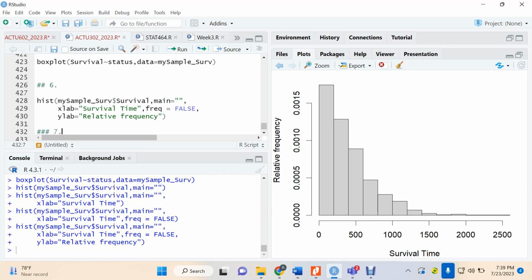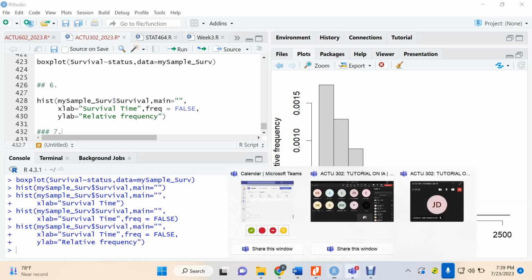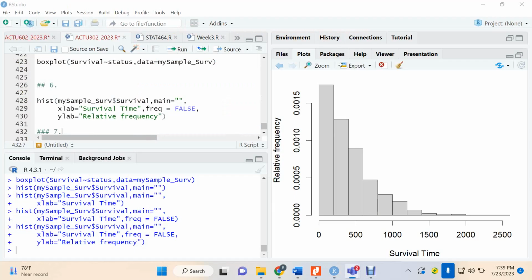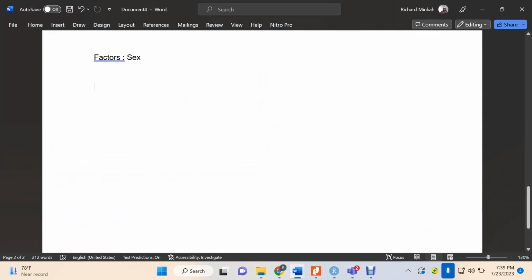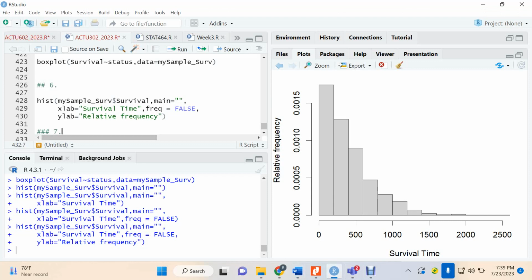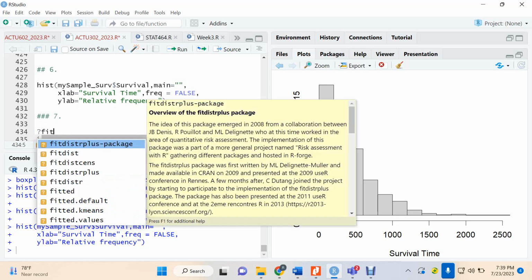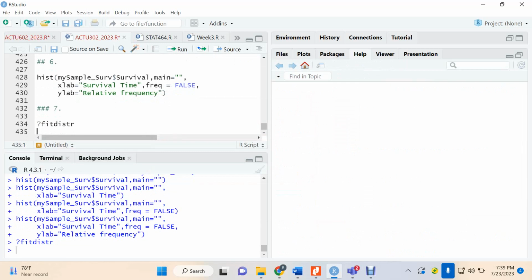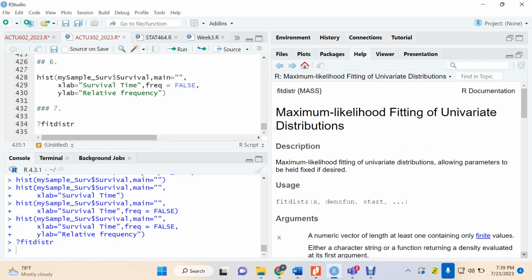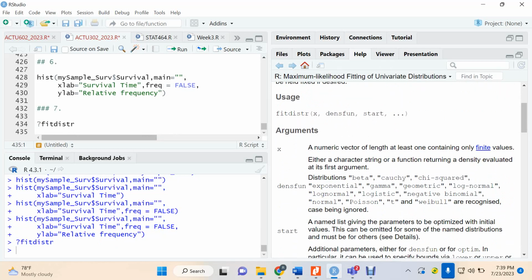Okay. If I wanted, you could also, I saw that some attempted to write their own likelihood function and then use it, which was good. So I gave you marks, even though they were unable to do it, I still gave you some marks for it. Okay. So what can we use? We can use fitdistr, because these are very simple distributions. The density functions, we can use the normal and the exponential distribution. So we can use fitdistr.